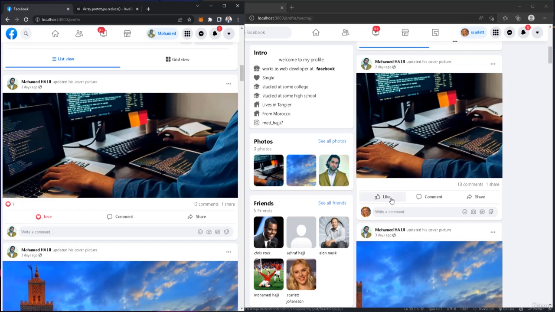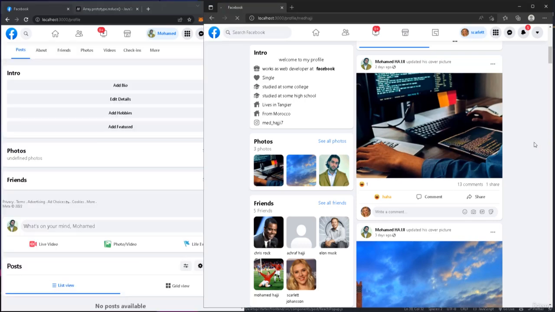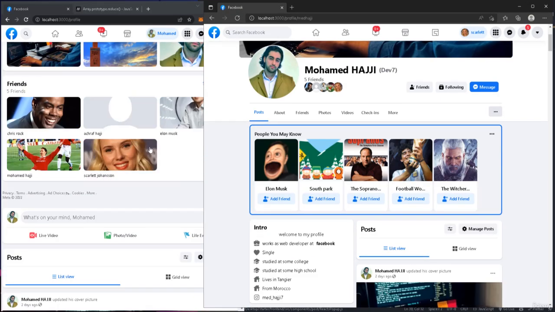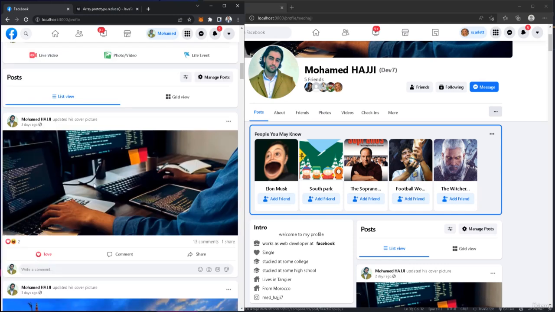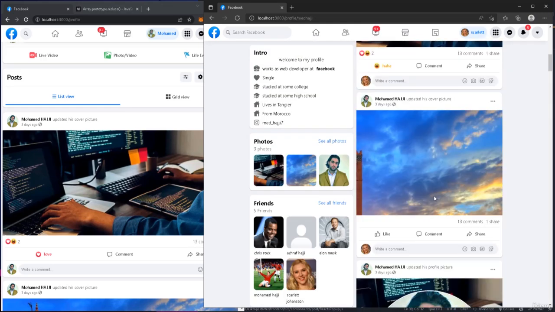I can go right here and add haha. Okay, and it responded on the first one. So let me refresh right here, and also refresh right here. Myself, I reacted love for this post, so I have the love reacts and also the other reacts. Myself right here, I reacted haha, so I have it right here as the check, and also the love reacts, so everything is fine.